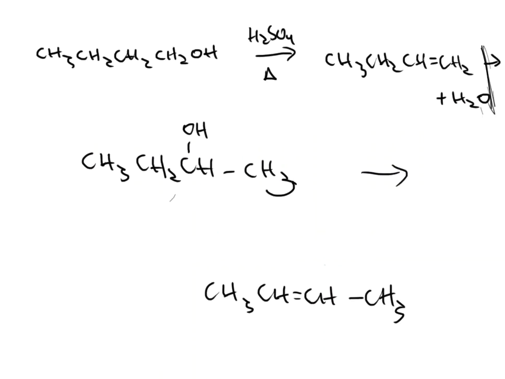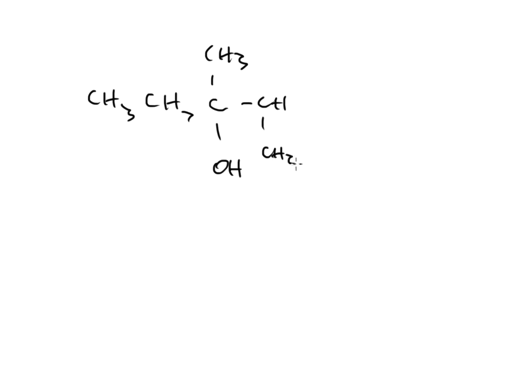All right, so with A, I'm going to draw out the structure. CH3, CH2, carbon, CH3 on top, an OH down here, and then a CH3 here, and a CH3 there. Okay, so we need to eliminate it. I'm not going to write down the arrow. I'm not going to write down sulfuric acid. I'm not going to write down the triangle for heat. We know that all of these are going to be the same. So we need to eliminate the molecule.